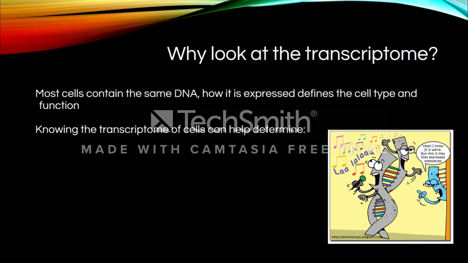Why look at the transcriptome? All cells in the tissue have the same DNA sequence, but how the DNA is expressed, meaning which parts of the DNA and how much is transcribed, is how one cell type differs from another. Knowing the transcriptome can help scientists determine if a gene is active in the particular cell or tissue type.